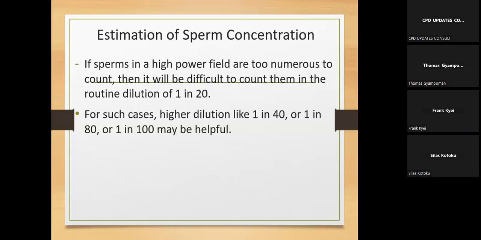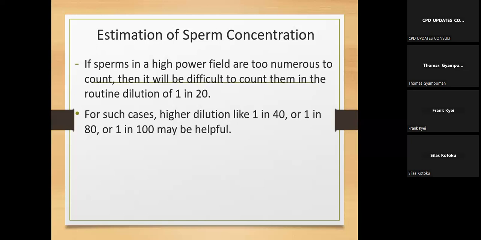Yes, I want an answer, please. You have prepared a 1 in 20 dilution, and then you decided that the sperms are too much. Let me make a 1 in 80 dilution. I'm saying that under that circumstance, don't go back to the original sample and then decide to do a 1 in 80 dilution from there. But you can do a 1 in 80 from your 1 in 20. That's fantastic for you, Clifford, that's great. So you do a 1 in 4 from the 1 in 20, and that will be 1 over 4 times 1 over 20, and that will give you 1 in 80.